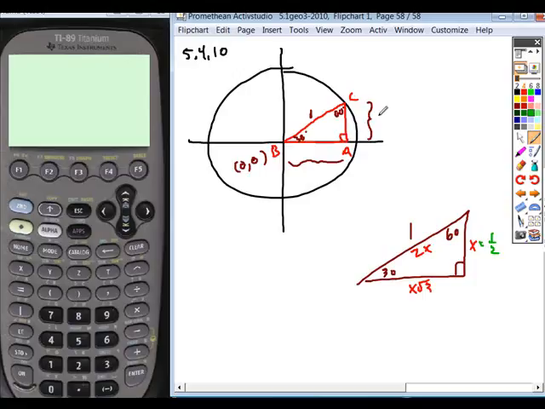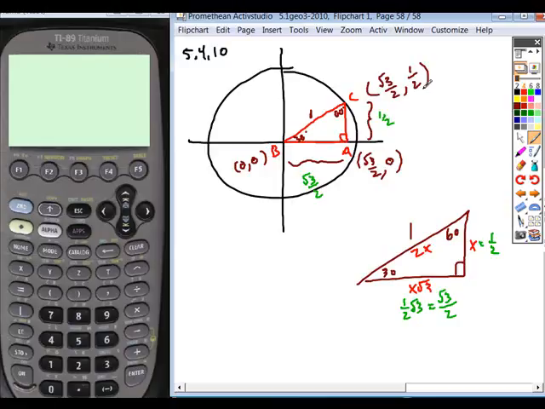So this distance right here is 1/2. And then once we have our x value, what do we need to do to it to find the length opposite 60 degrees? Take that and multiply by root 3. So all we have right here is 1/2 times root 3, or to simplify, root 3 over 2. So this whole length here is root 3 over 2. So we get the coordinates for A. The x coordinate is root 3 over 2. The y coordinate is 0. There's no height to it. And when we look at point C, our x coordinate is, again, root 3 over 2. Now our y coordinate is this distance, 1/2.